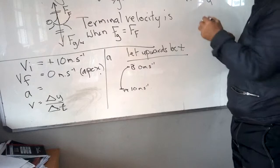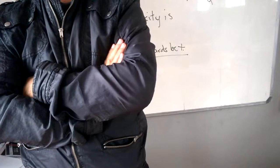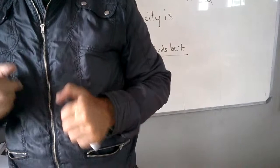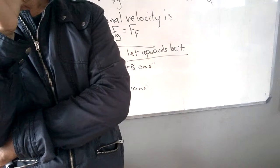I need to know, what is your understanding of acceleration? Is it the change in velocity? It's the change in velocity per second. Does that make sense? So Cassie, you chose 10, which is a lovely number. I'll tell you why. Is there a reason you chose 10? Good choice, because acceleration due to gravity is approximately 10. That's 9.8, which is as close as anything to 10.